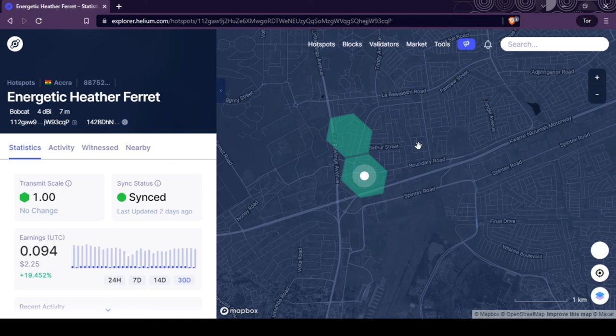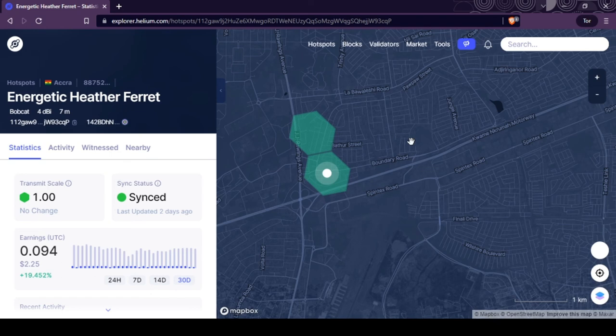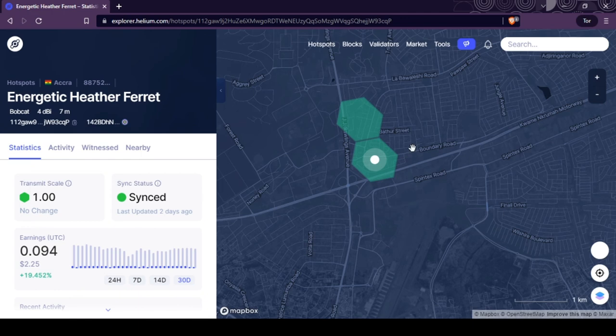Let's assume your cost is a total of 1,000 US dollars and you are making 2.25 US dollars in 30 days. You can imagine how many days or months or years it's going to take you to start breaking even with your investment. You can do it for passion, yes, or for fun, and later on start realizing some good profits in the future. Or you can say that it is a business, you want to really invest. So you have to do a lot of market research, analysis, or statistics to know what exactly is going on in the market around your environment.